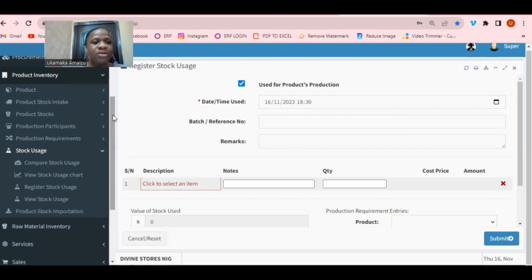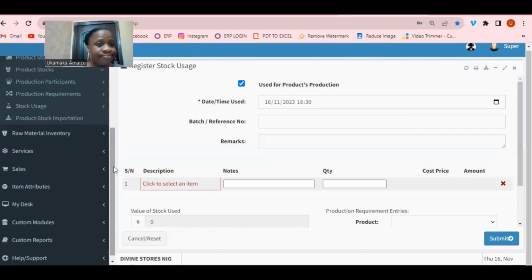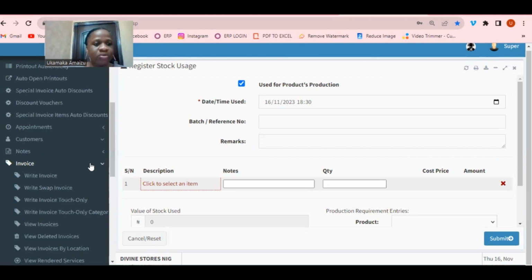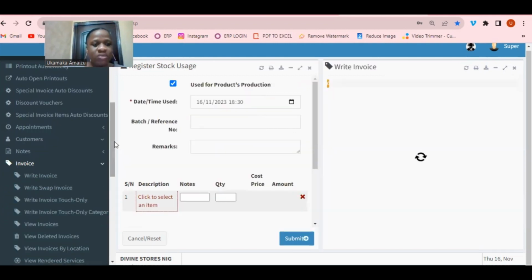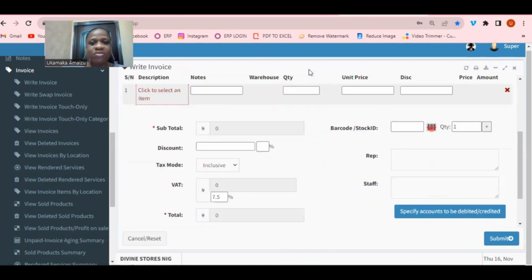Okay, another thing that happens, you have done with production, you brought them in, is to sell. Is it not? So you sell your products, use this to sell. This is for those that do swap, like those that sell phones. You bring the old one, I give you a new one with a counterbalance. This is for them. This one is for malls. When you go to some malls, they don't use a keyboard. These are POS systems where they punch on the screen and not use a keyboard. So that is it. So you sell.